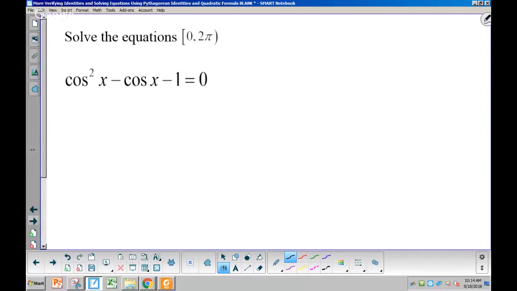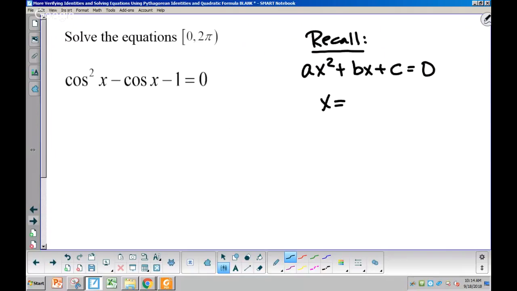All right, so let's review or recall. When do we use the quadratic formula? We use it when we have ax squared plus bx plus c equals 0. And the solution to this equation would be x equals the opposite of b over 2a plus or minus the square root of b squared minus 4ac all over 2a. And I like this busted apart because that 2a belongs to both expressions. And if they're apart, then you don't get them wrong.